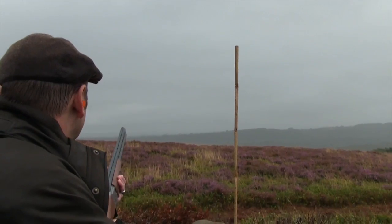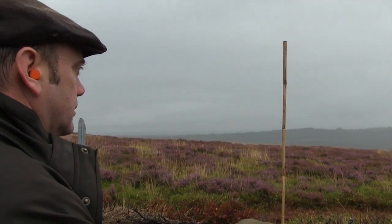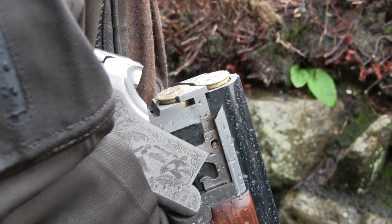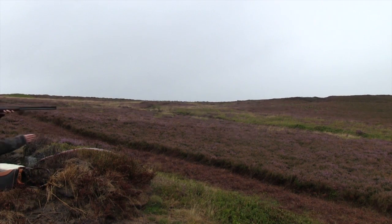I didn't really know what to expect today in terms of what the grouse would be like. People have described it to me as Olympic trap in reverse, where they go like bats out of hell, but towards you rather than away from you. But over the years, I've shot quite a bit of skeet to a reasonably high standard, and I would suggest that going and shooting some Olympic skeet is probably the best practice for shooting driven grouse.